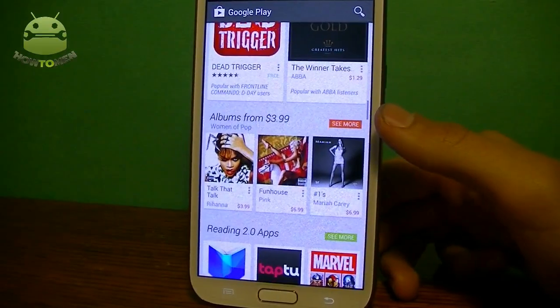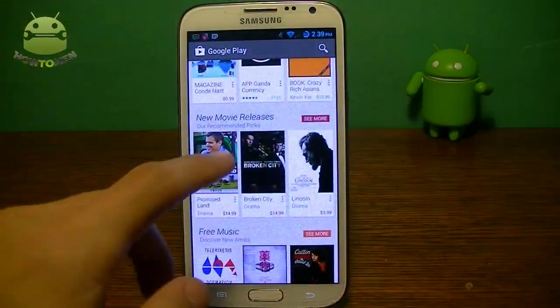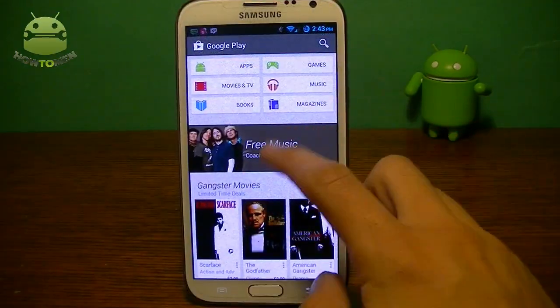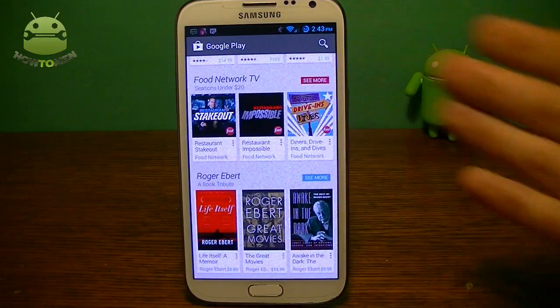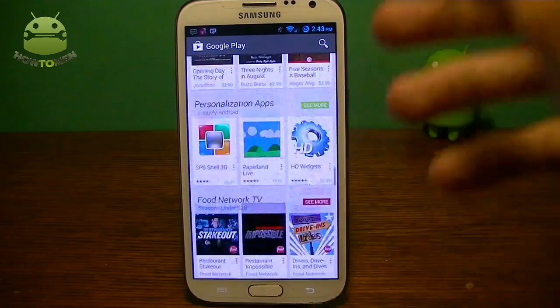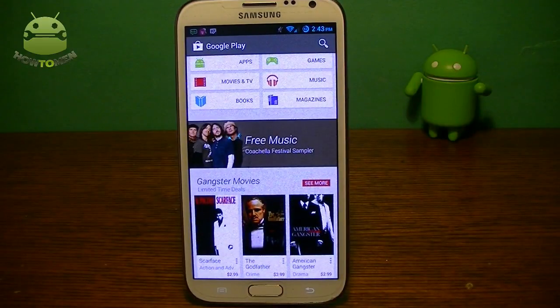You just keep on scrolling right through. I guess it's a new way for Google to recommend you new apps, new music, movies, anything they want. I like the way it looks, the way it feels — just very nice, smooth, and really fast. Way faster than the old one. I've seen it not lag once. And that's not only because my phone is fast, but also because I tried it on other phones. It's still pretty fast and quick.